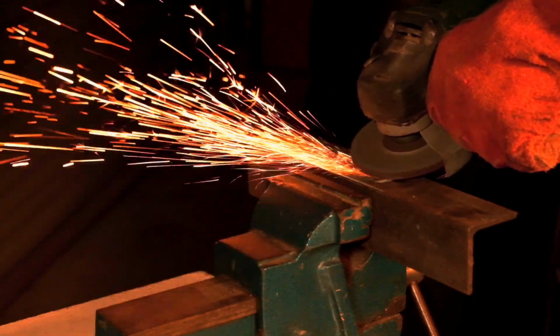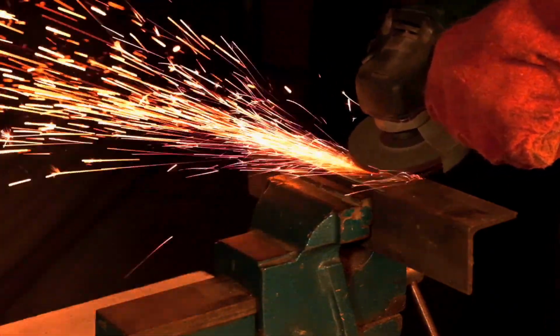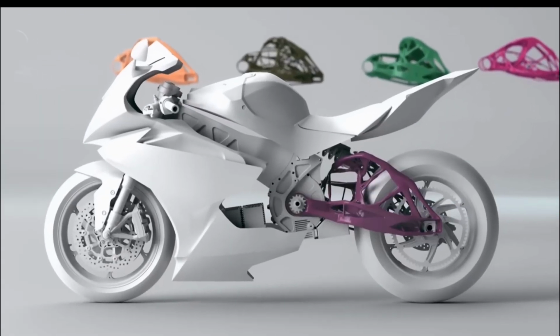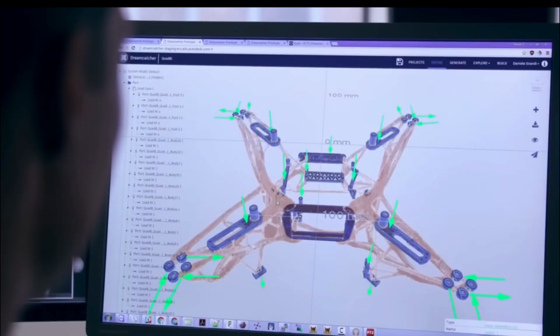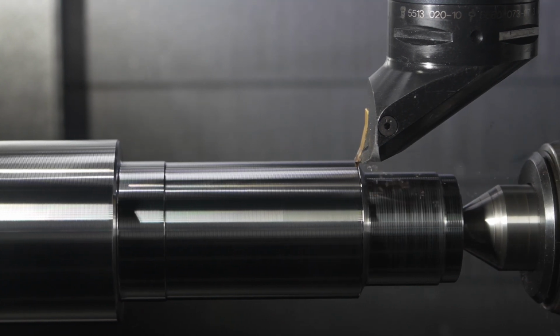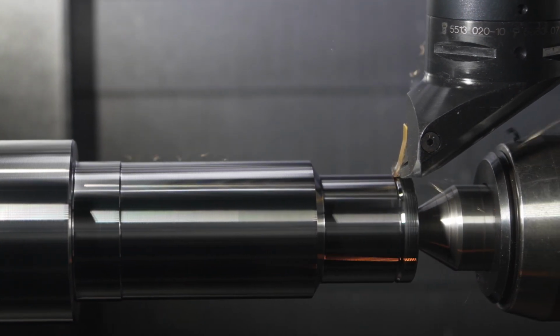Unlike traditional design, where humans create and iterate manually, which can take a huge amount of time and resources, AI can test thousands of possibilities in seconds. This process is called generative design, and it's a game changer. This emerging technology not only saves engineers an astonishing amount of time, it also optimizes the designs in ways no human ever could. Some examples of the optimizations that take place are weight reduction, stronger parts, and more efficient designs.